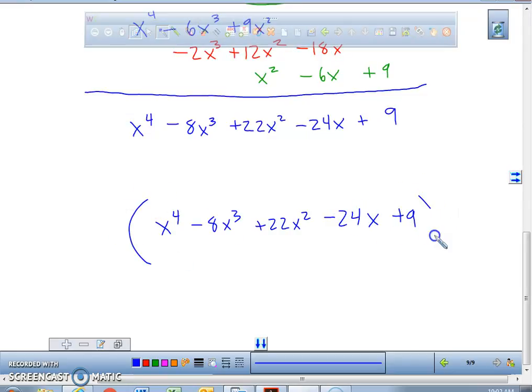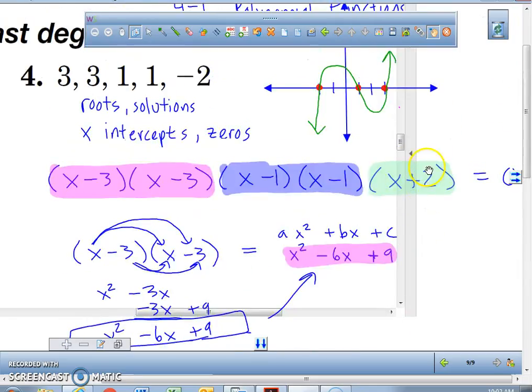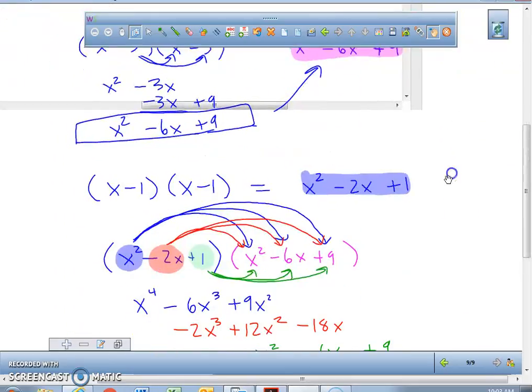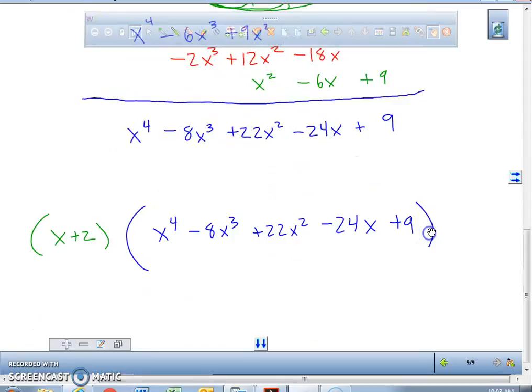Because we're going to take this big old bad polynomial and we're going to multiply it by an x plus 2. And you're wondering, where did you get the x plus 2? The remainder of the problem, right up here. We've multiplied this together, and then finally took those and multiplied both those together. Now we're finally at the very end of the problem.